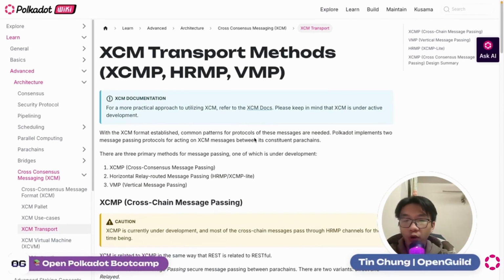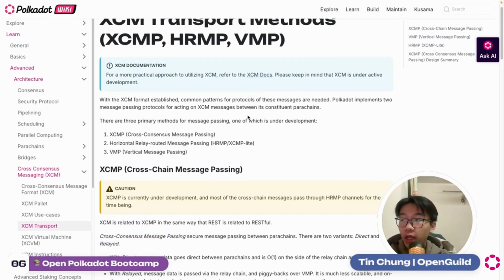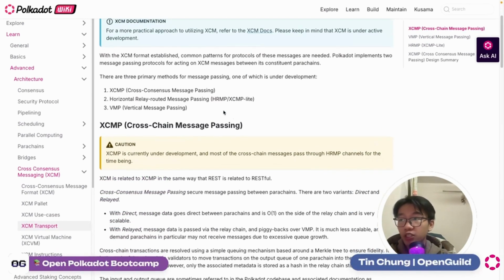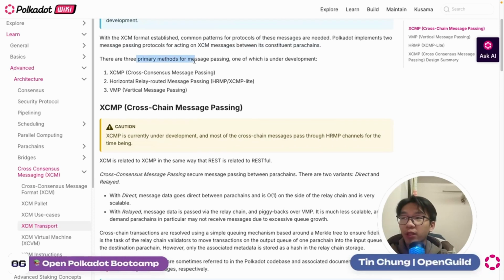In the Polkadot wiki, the XCM transport methods are described in great detail. With the XCM formats established, a common pattern for protocols of this message is needed. So Polkadot implements two message passing protocols for acting on XCM messages between its constituent parachains. There are three primary methods for message passing: XCMP, cross-consensus message passing; HRMP, horizontal relay-routed message passing, which we also call XCMP Lite.